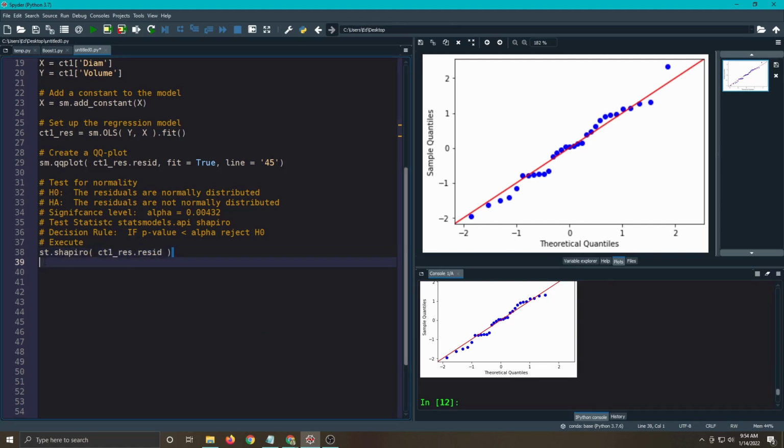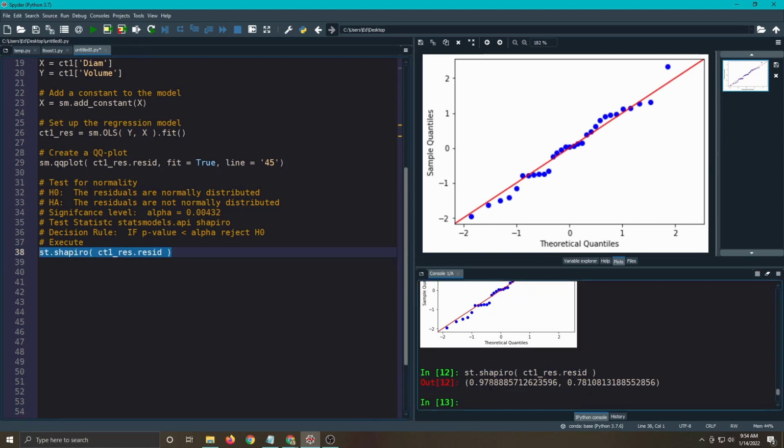And we can run this really quick, and we will see that we get the test statistic and the p-value. So it comes up with a test statistic, which we don't really care about. Well, we do care about the p-value in this case, and we're going to put it in a comment, and I'm just going to copy and paste several digits over. Here's the p-value associated with it.